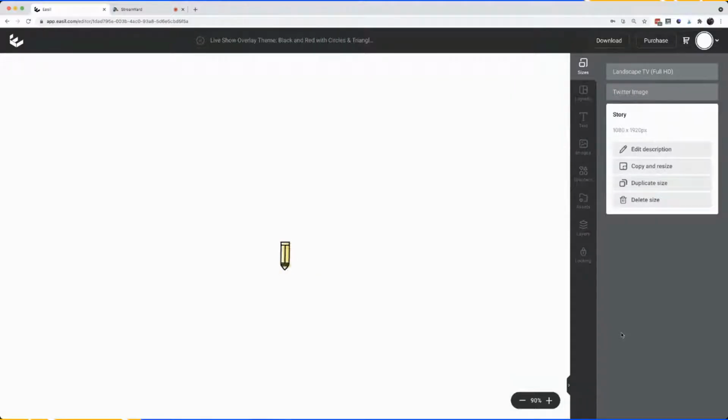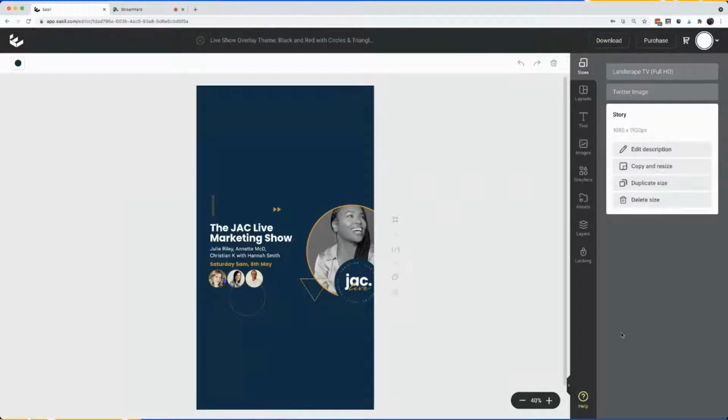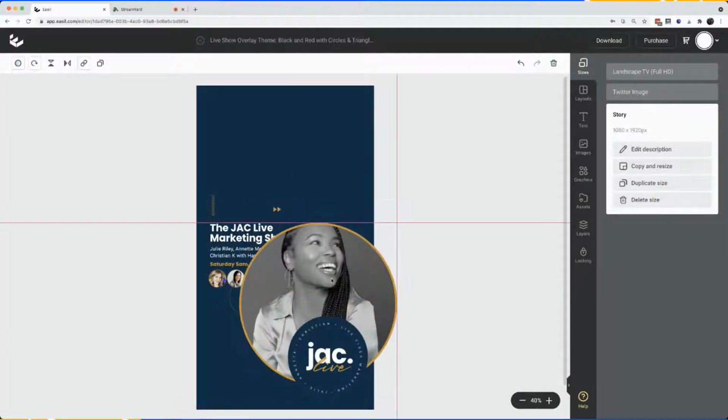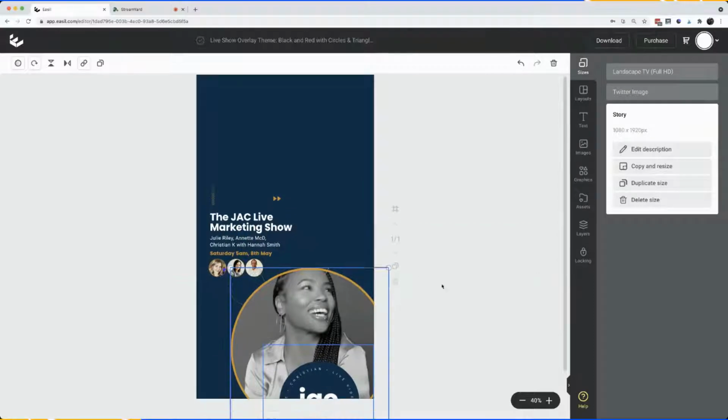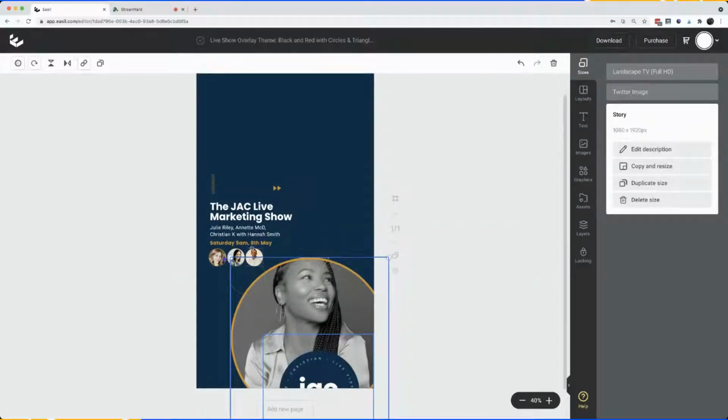So now I'm going into a portrait orientation. So it's a little bit different to the landscape for Twitter. I would go in and resize all of this so that it will work on a portrait orientation. So I can go through and click all of these elements.